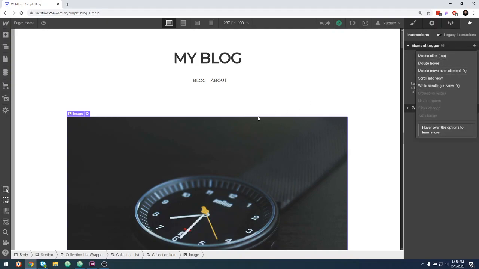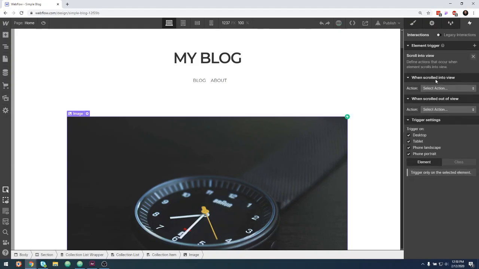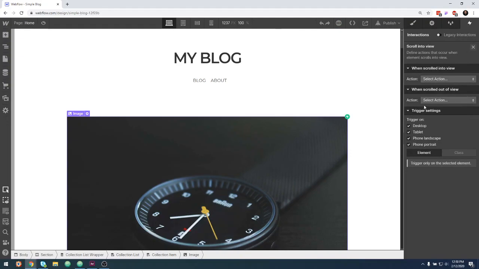What we want is when this element hits the bottom of the viewport and it's being scrolled up, then we want that element to do something. So that's the scroll into view. So animate, you can see down here, animate when the element scrolls into view. That's exactly what we want to do. So let's click on that. And then we have some options here.